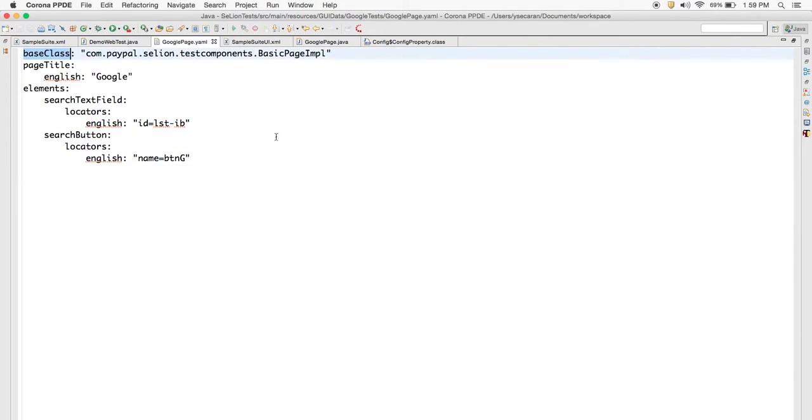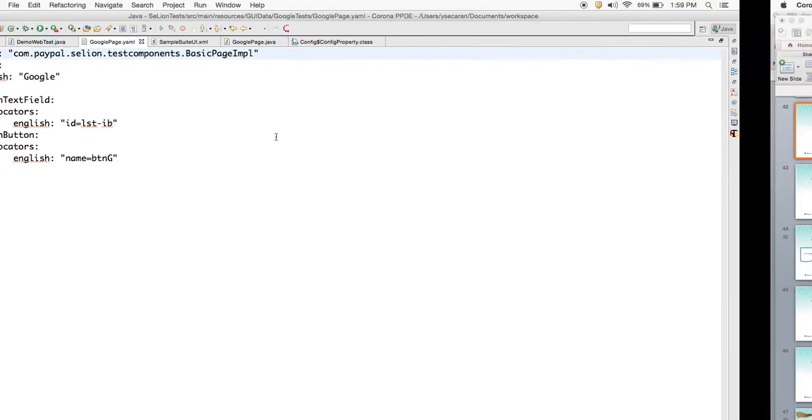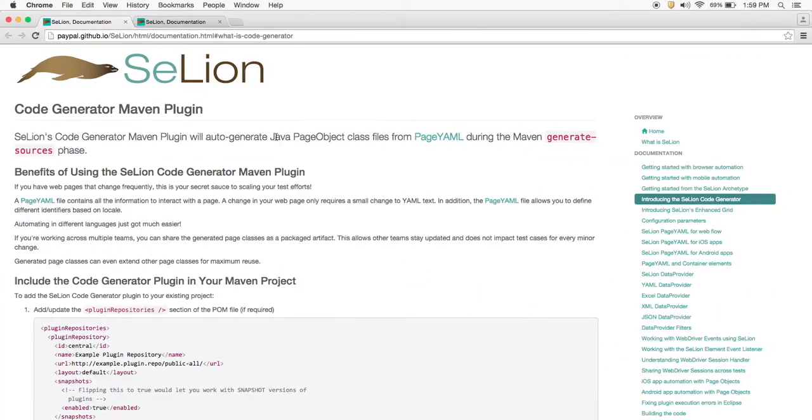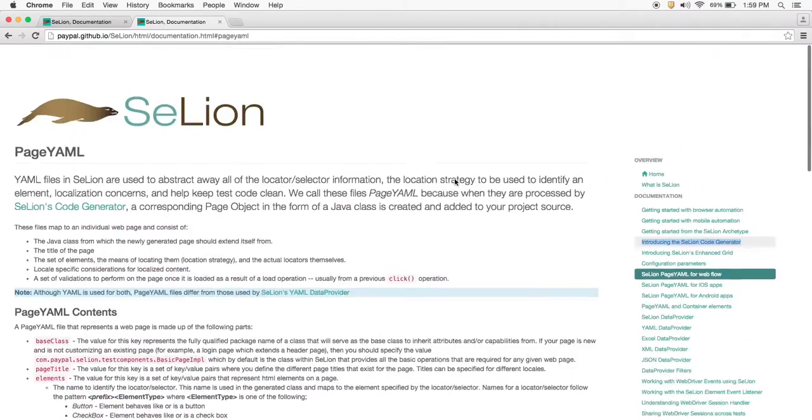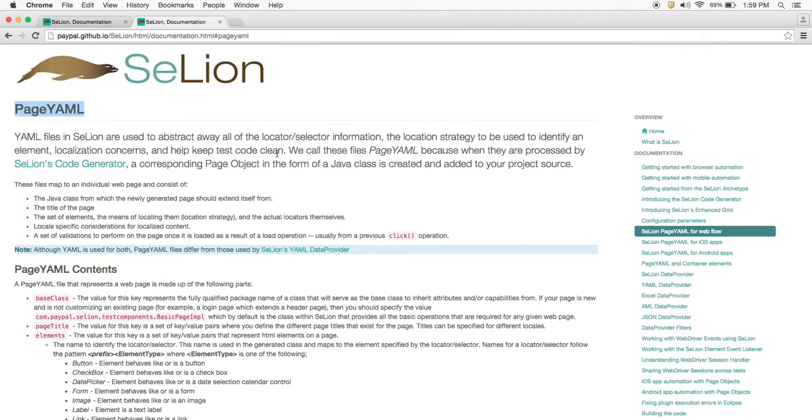The next question is, what is the format of the YAML file, or what are the rules I need to follow to specify the data in the YAML file so that SeLion can use it to generate the Java page? There's a separate section called page YAML under SeLion.io, which is specific for web flow, iOS apps, and Android apps.